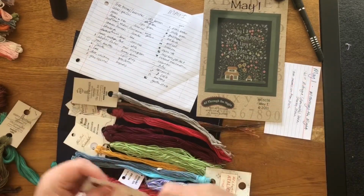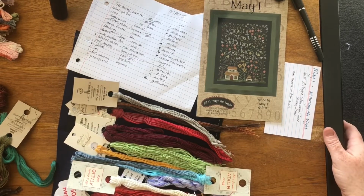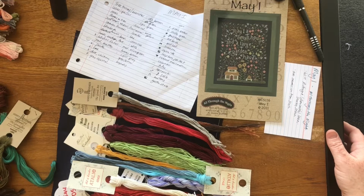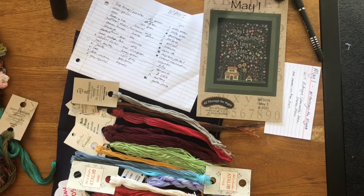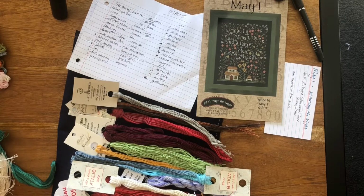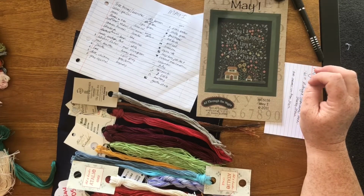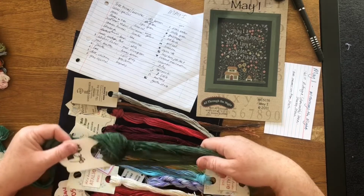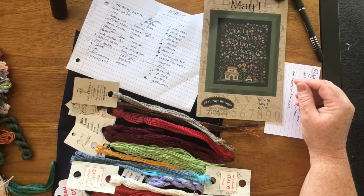So the only colour that I haven't got a colour for is what's going around the window panes of the house. So maybe we will just go back to the colour we pulled. And it's sort of so close to the grass colour that I'm tempted to just use the grass colour. I'm not sure. I'm not going to die in a ditch over it.